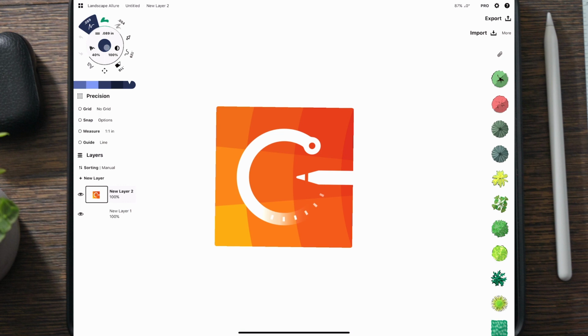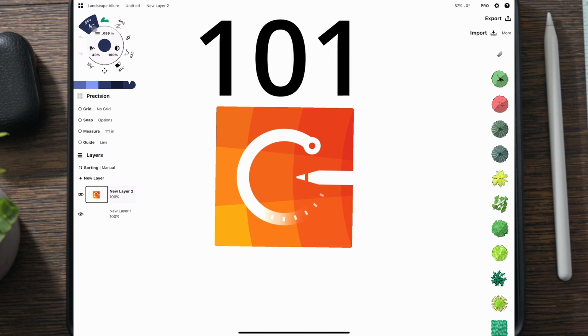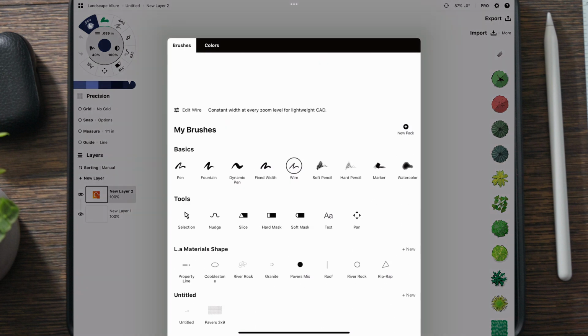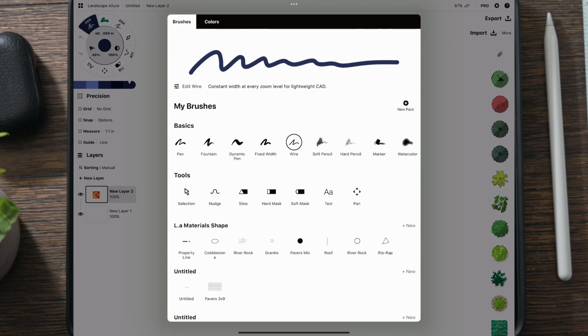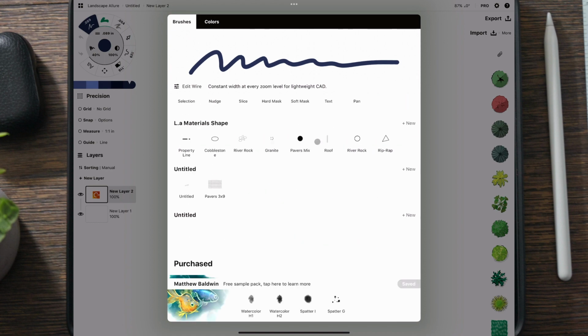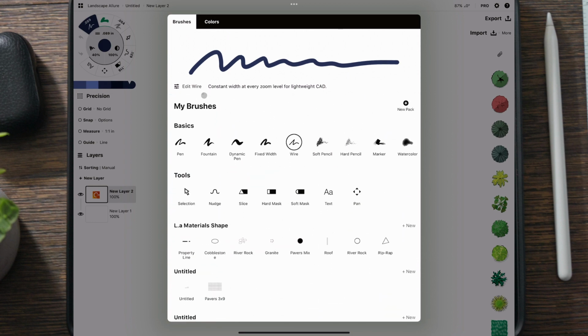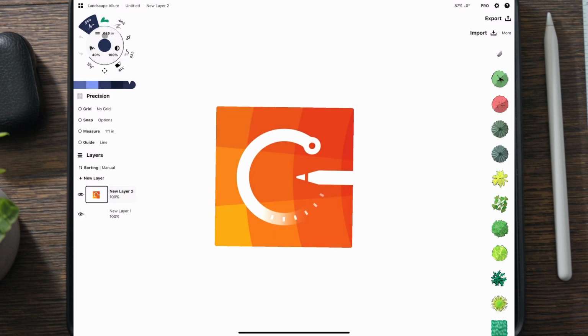On this side, you will see the wheel where we are going to find all our tools, brushes, and other cool things for our designs. This will include the brushes and pens that we can use for the drawing. There are different kinds, and depending on if you want to upgrade or not, you will be able to get more. But if you just want to try it out, then you're going to have a small number of brushes. The ones that say Top Basics, I have created my own. If you look below, it says LA and other stuff. Those are my own creations. So that's just what I like to use, aside from the ones that I have over here.